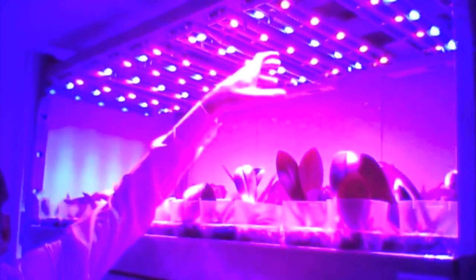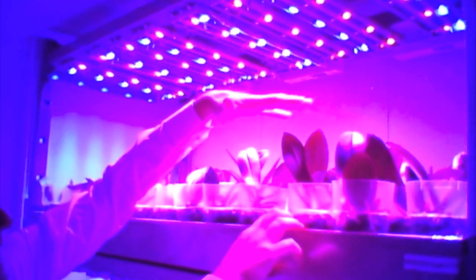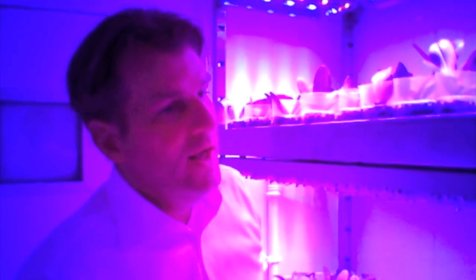Far red is a color that we human beings can't see, or can hardly see, but plants see it very clearly. We can play with the light levels and with the ratio between the different colors, and by playing with those ratios we can make different shapes of the plants — we can influence architecture, but also taste and even nutrient value.